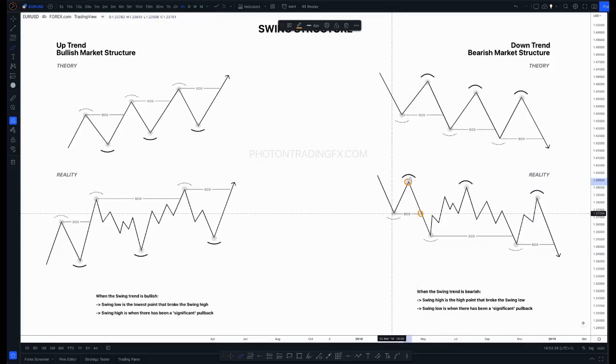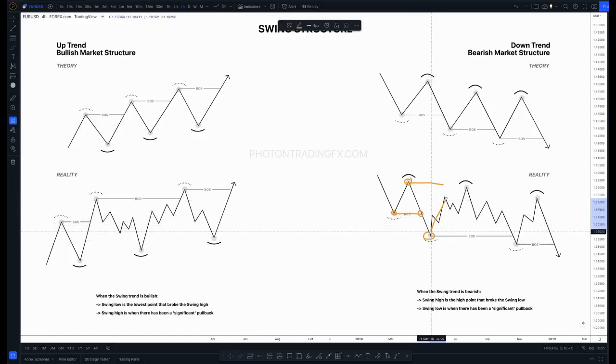It's always the highest point between those two lows, right? Where the low was printed, price falls back to where it's broken, you find the highest point, that's your new swing high, okay? When price starts to pull back, we only mark out with our pretty circle where that new swing low is once we deem there to have been a significant size pullback relative to the recent price action.